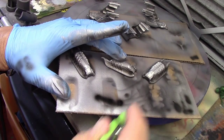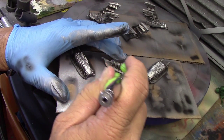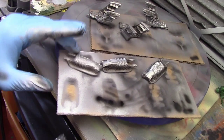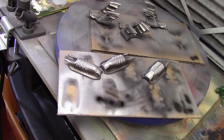Always remember, before you hit your model with paint, take these little practice runs. I'm trying to make these a little more dramatic. I like that black on there, that smoky effect. I think this looks cool. So I'm going to end this section here, and we'll be back.